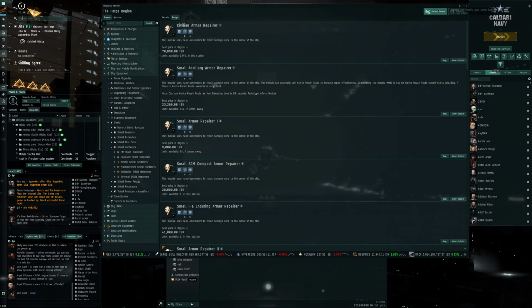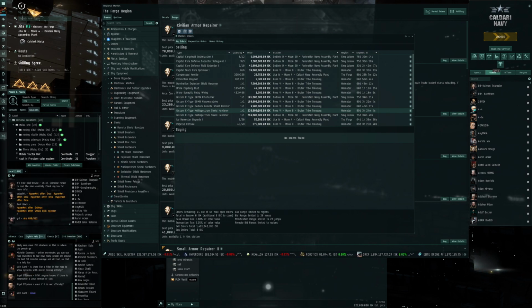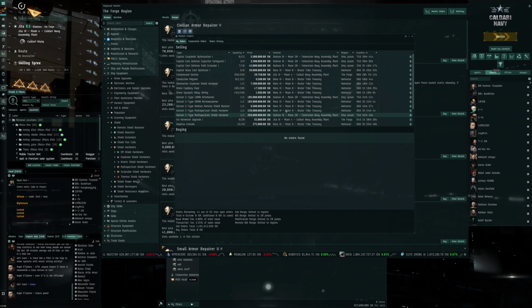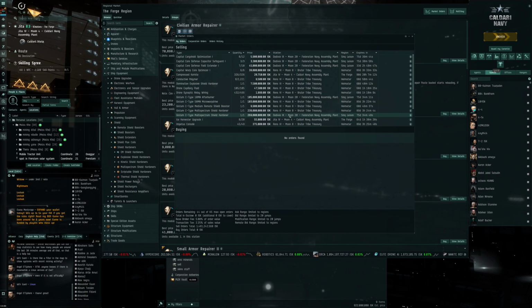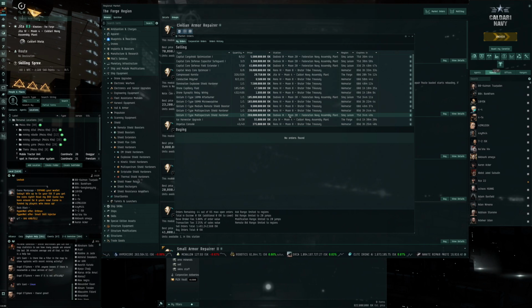And if I show you guys my current market orders, in Rens itself, I was actually able to put it up at 239 million, which was the best price at the time. Now there's probably some competition, but I feel decently confident that I'll be able to sell it there. And then in Dodixie, unfortunately, around 25 days ago, I set it up for 269 million ISK, which was the cheapest available on the market at the time. That still hasn't triggered yet, so we gotta take a look at what's happening there.